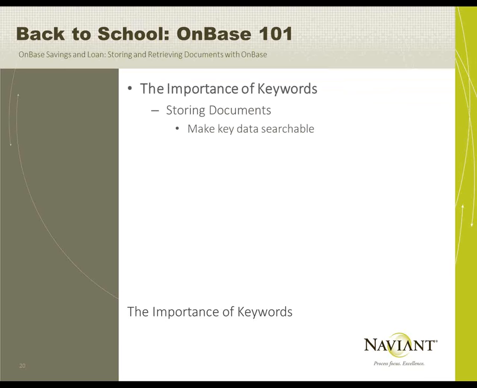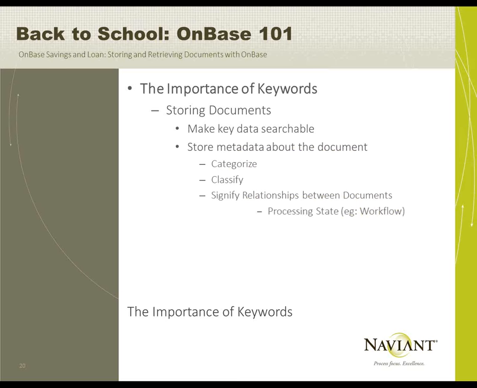This is something that we usually cover in a discovery phase. What data do you need to know about your documents? Having the right keywords makes your key data more searchable. If you don't have a full text license, by the way, we have a discount on that. We'll talk about that in a minute. If you don't have full text search, you have to expose data on the document in your keywords, or you can't search for that data.